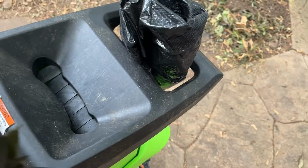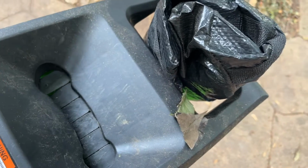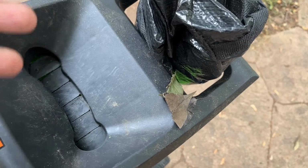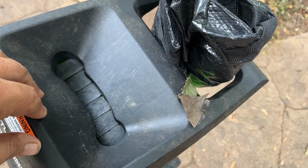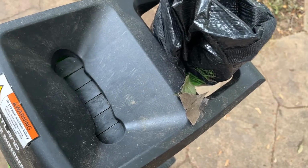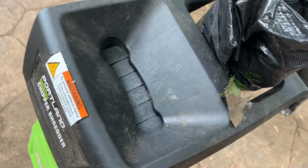I never felt like there was ever any risk of kickback or anything like that. It's got these rubber flaps here to help prevent some stuff from coming back at you. But even when the branch is in there, there didn't seem any danger at all. And I'm sure there's probably something in there to prevent that from happening. The branches never bounced up or anything like that. They always held down and very secure. And you saw the wood chips; they were nice and fine.